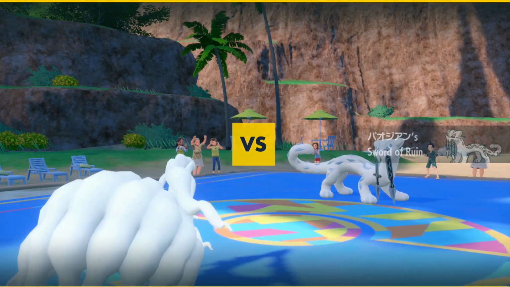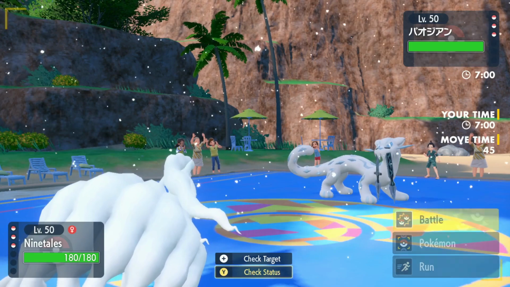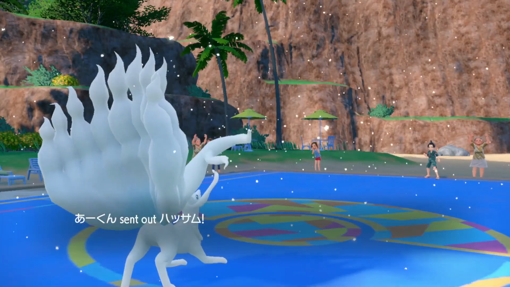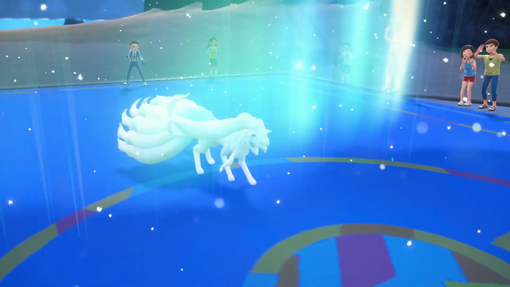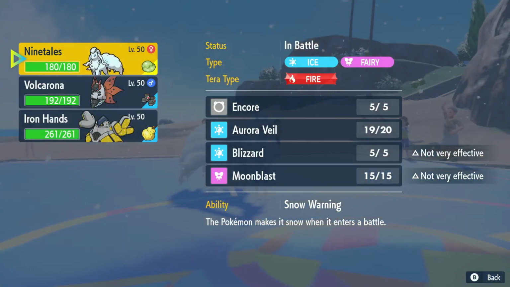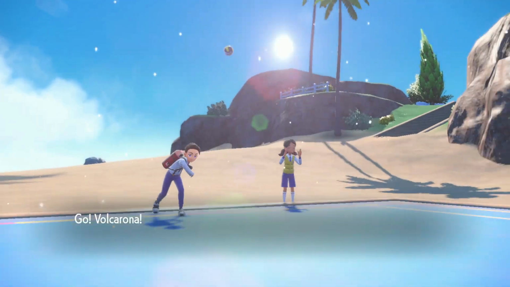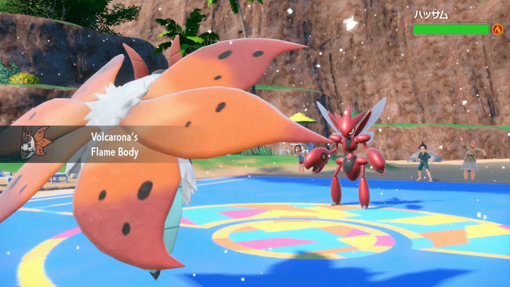I think this is a fine turn to just set up a Veil. Like, regardless of what they do. Yeah, they're not staying in. They're probably going to Golden Go. Oh, Scizor. I'm gonna risk it and go Volcarona. Try to get him with the Flame Body. They should know I'm not gonna stay in. Knock Off. That's fine. Get burned. Let's go.